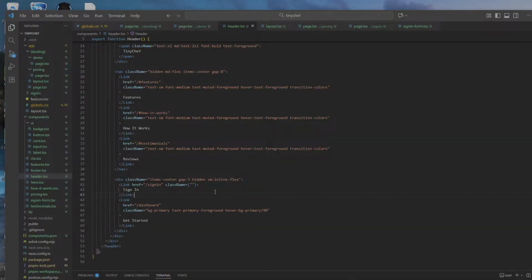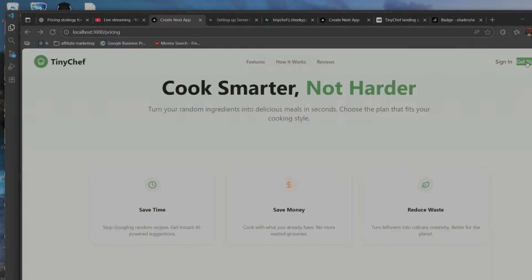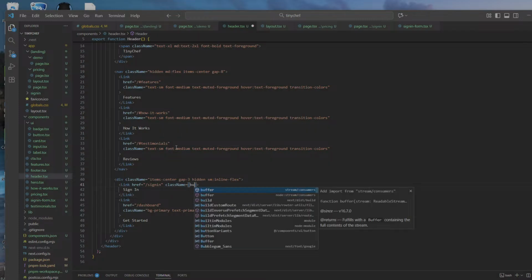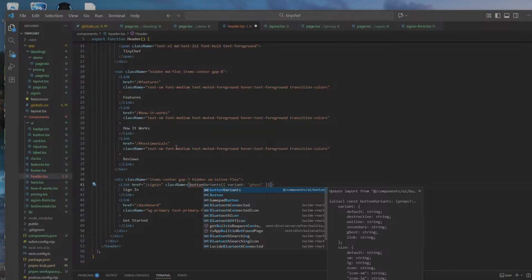We'll leave this. See how, even though we have the same code here for the button styling, it's not a button anymore. It doesn't have the same style as a button. So these two now are just text. So what we can do as a workaround is there is a class called button variants.